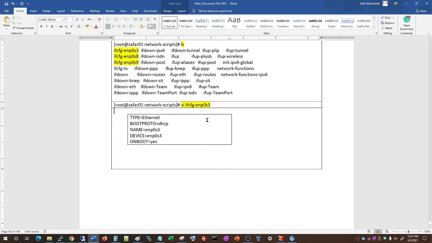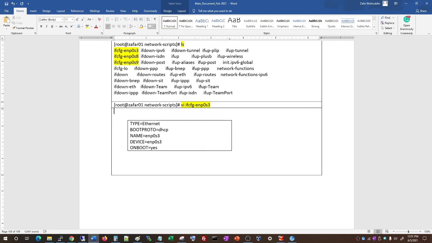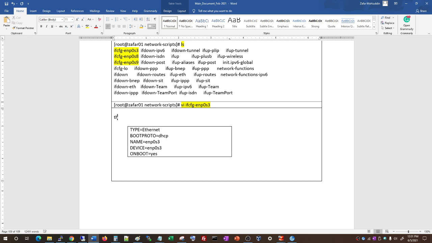So these are the 5 essential entries needed for the network adapter to be functional.